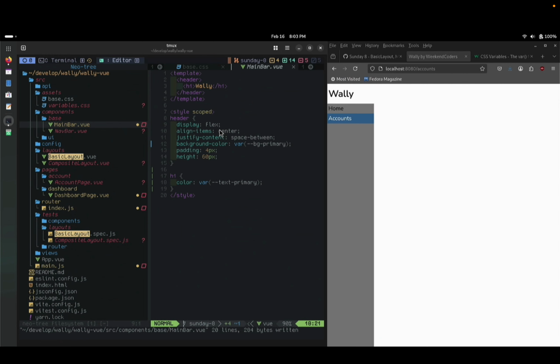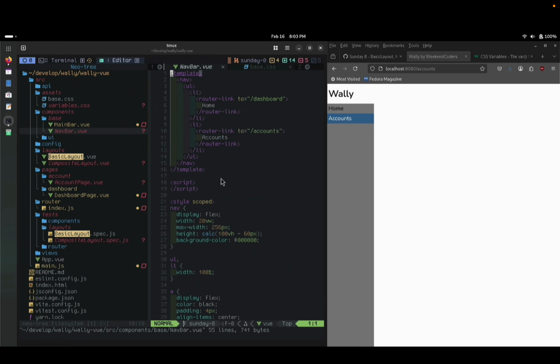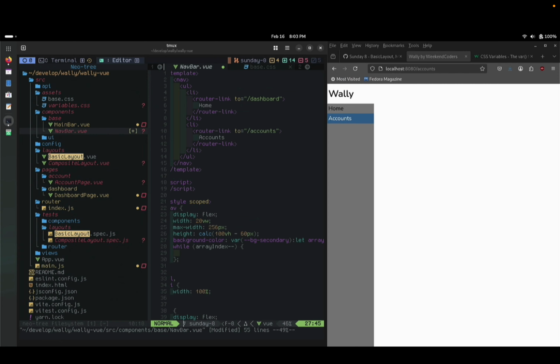And okay, so navbar, we have the background maybe is BG secondary. Oops, look at that.